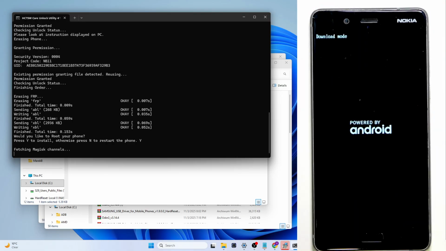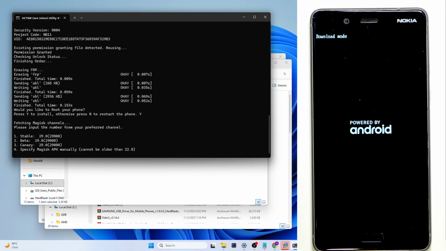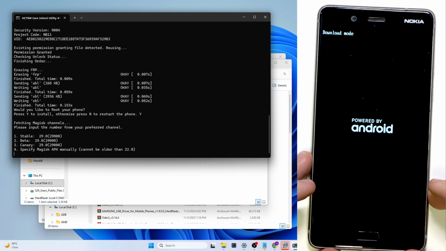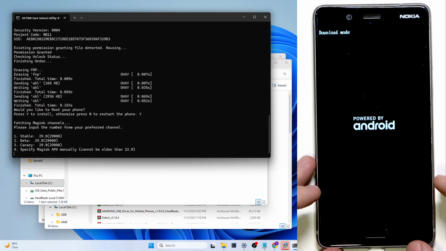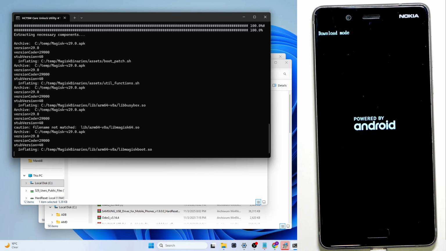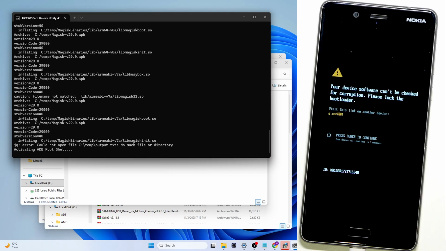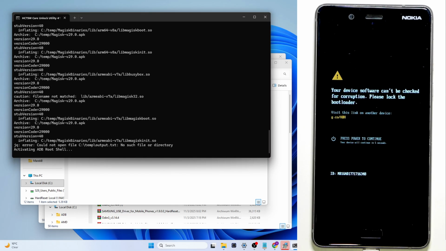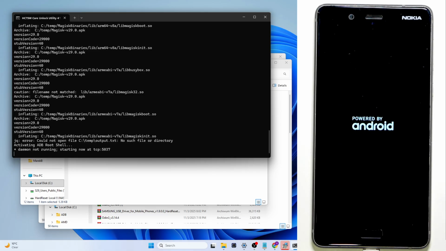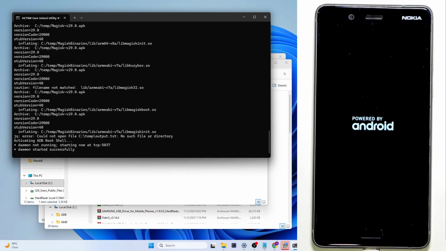Let's click on Y. Now select 1. So just type in Y on your keyboard. Wait a little moment. And I think that should be working already. We'll see everything.